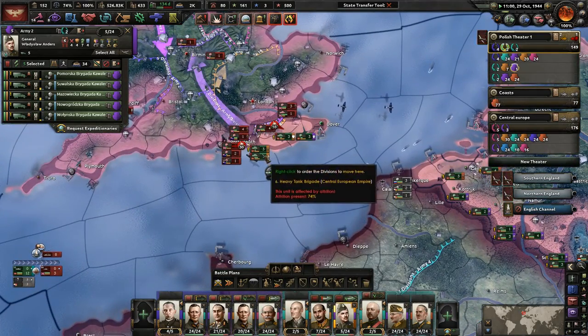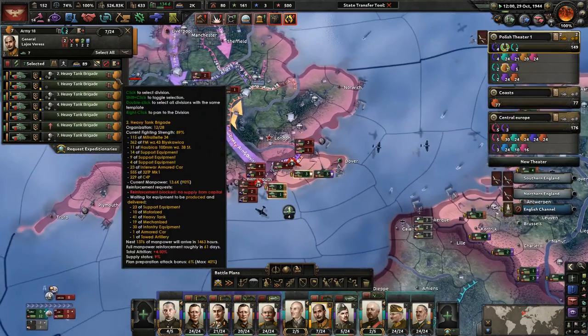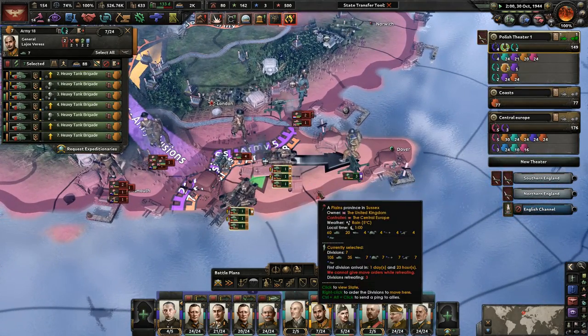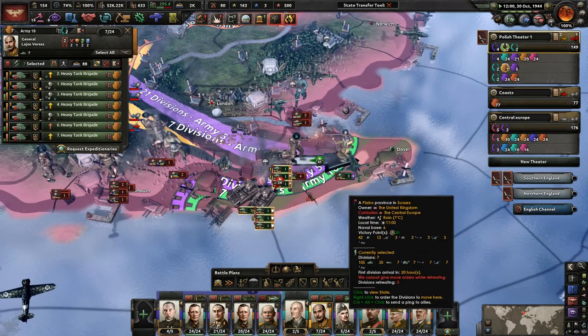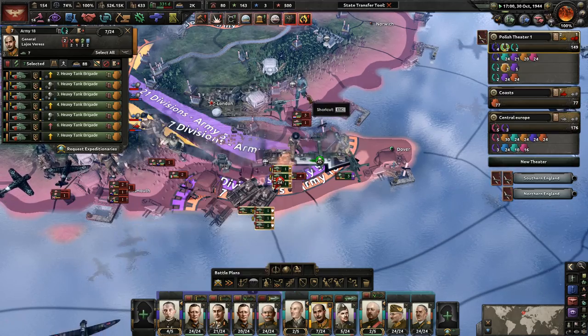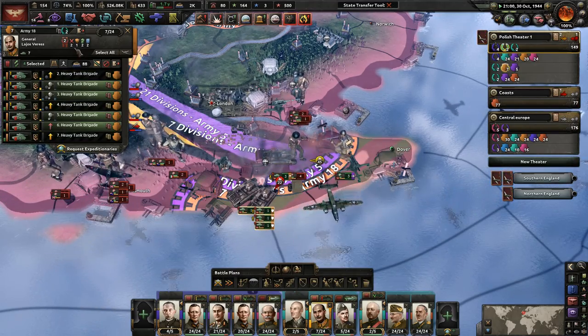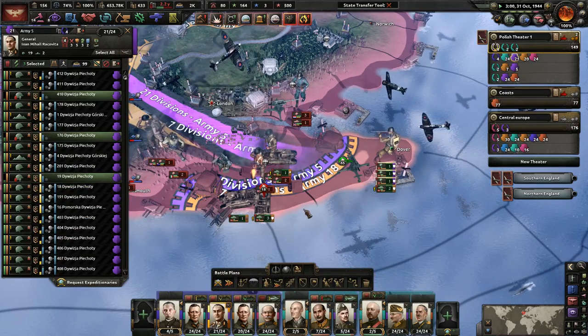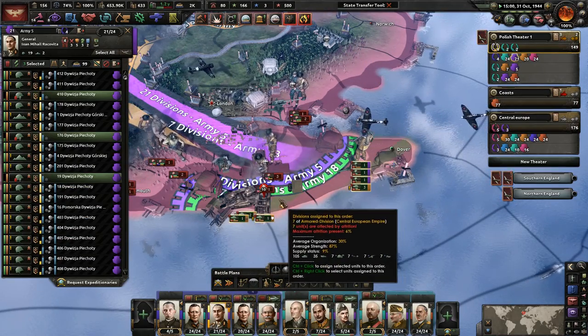Dig straight on in. Alright, you guys, stop attacking. Hold, for the love of God. Hold. You're suffering from attrition as well. Oh, you were immediately defeated. That's not good. Alright, so somehow they're defeating us immediately because they can pierce my tanks. Holy cow. Gonna hold for now. Just hold on to Dover. Yeah, they can. Oh, this is not good.